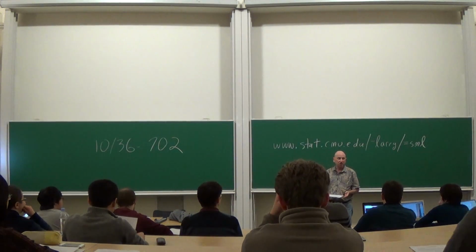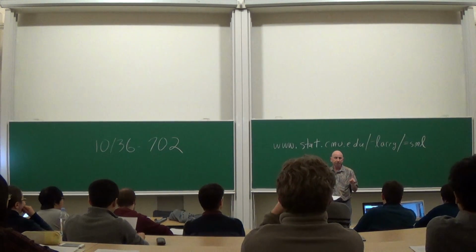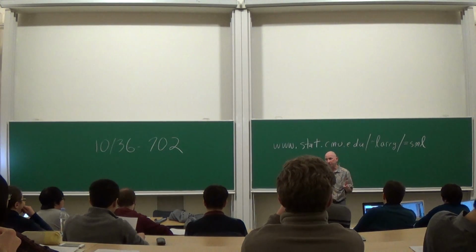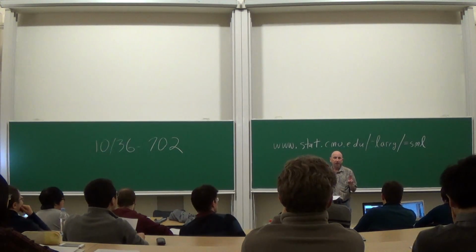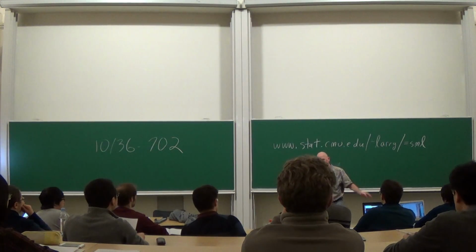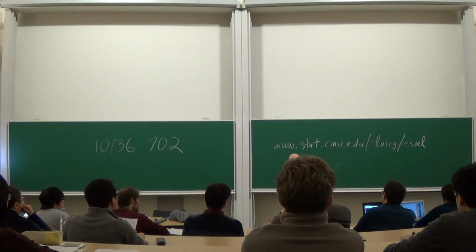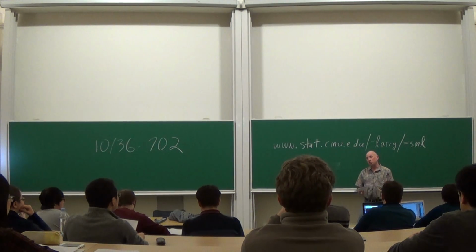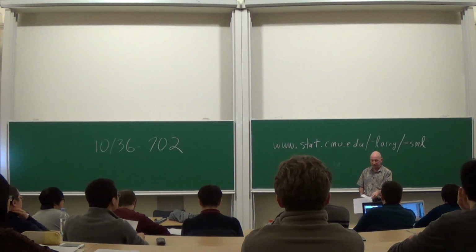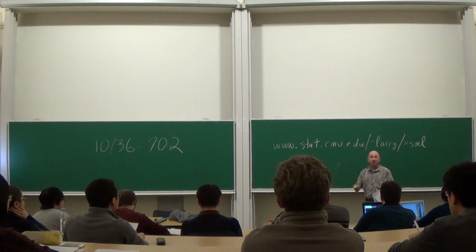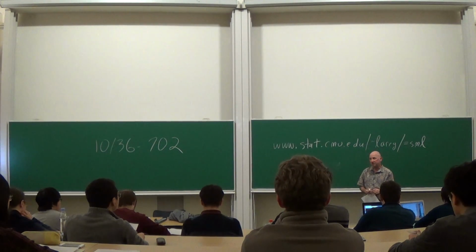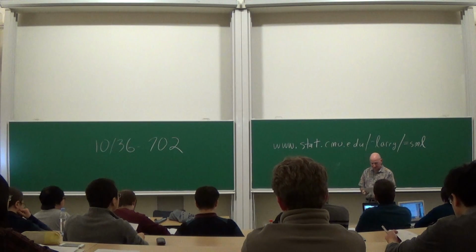It's an advanced course. We assume you've taken 701, which is the first machine learning course, and we also assume you've taken 36705, which is intermediate statistical theory. If you want to take this course and you have not taken the prerequisites, that's fine with us. However, the burden is on you to make up whatever background material you need. So we're going to assume you know the stuff in those courses, and if you feel like you can take the course without taking those courses first, just make sure you find out what was in those courses and download the material and study it, because we will assume you're familiar with basic things from those courses.